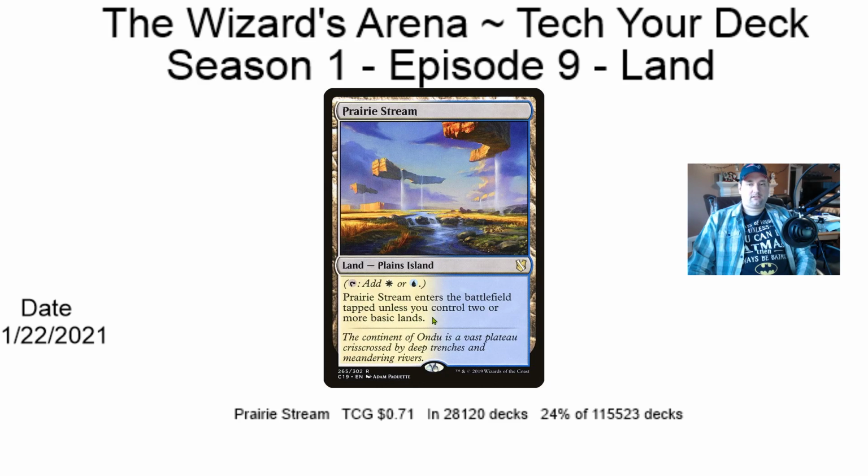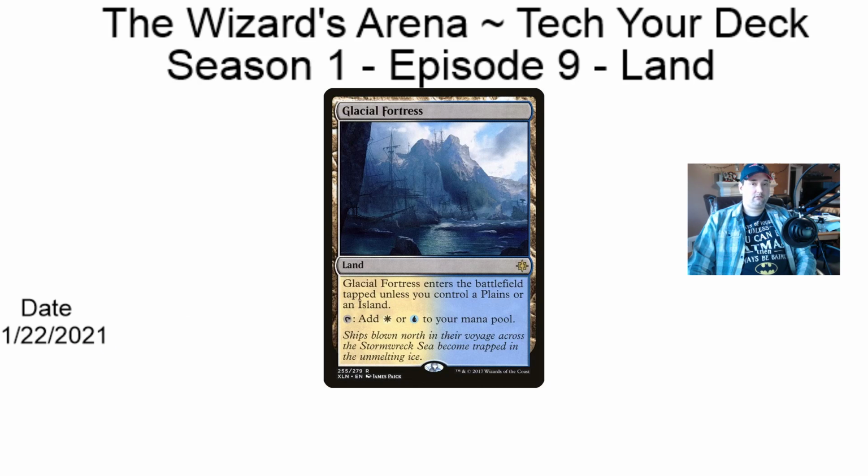This double check land checks to see if you have 2 basic lands, or as I call it, the Santa land, because you're checking your list twice. Oh baby. Next up, to upgrade it, you just play Glacial Fortress. You're checking once to see if you have a plains or an island. It doesn't have to be basic. It's $4, and it's about the same percentage of decks. Nothing earth-shattering here.